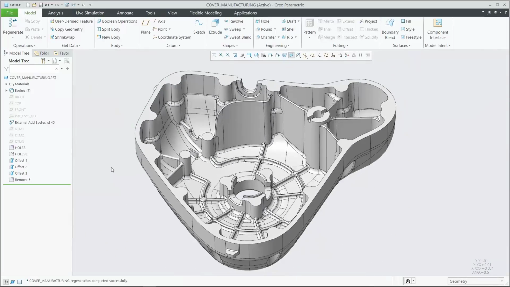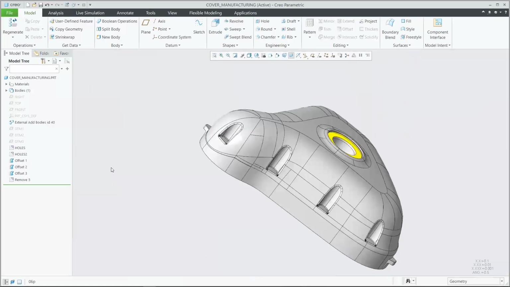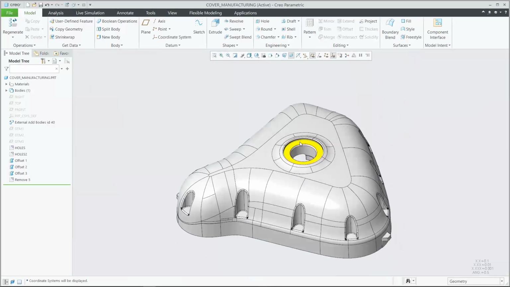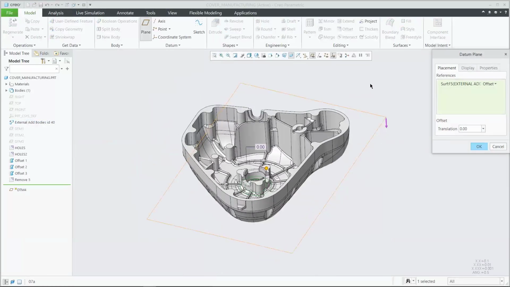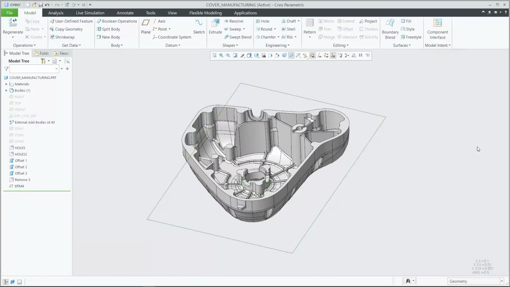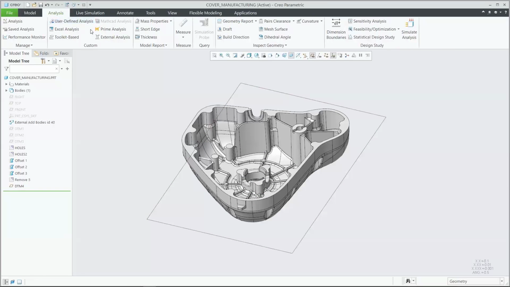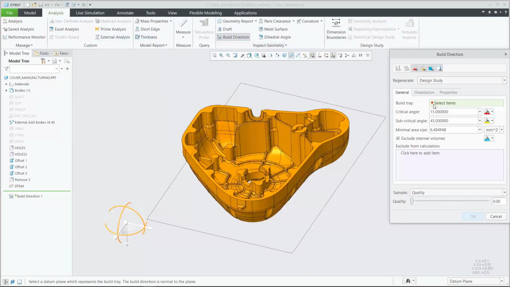And now with those all revealed and in display, what we can do is set this thing up to be 3D printed. The first thing that I'm going to do is build a plane at the bottom, and I'm going to use this plane to determine my optimal build direction. Really, this is an issue of, if I just put this thing flat into my printer as is, I'm going to have support structure probably over the entire interior of this thing if it's facing down. Because if you have it over a certain angle, you have to be able to put supports inside the 3D printing process, and then those have to be removed later on.